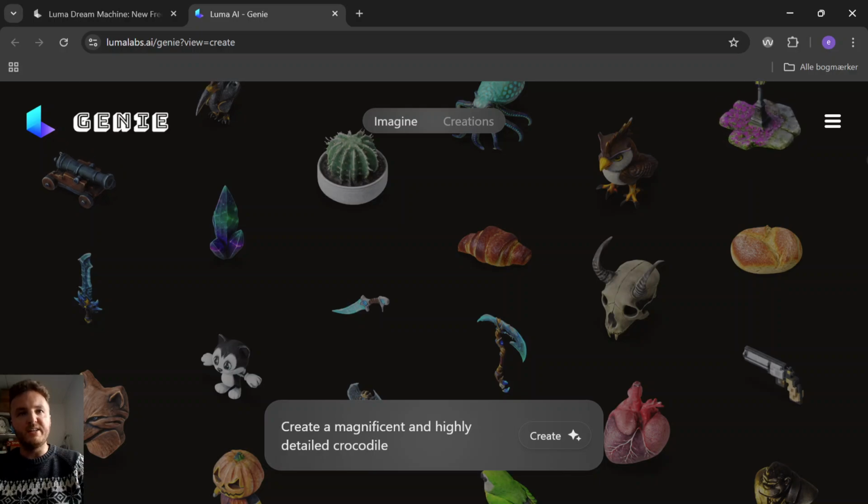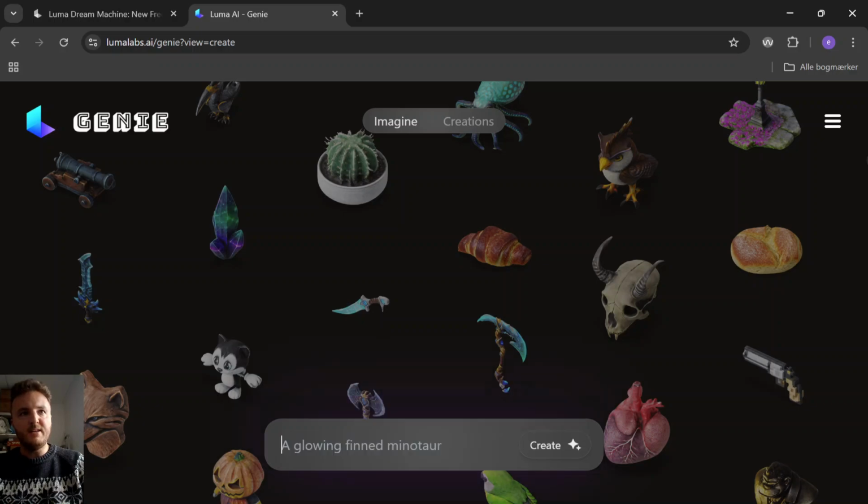model or tool that's called Genie. And this is basically a tool where you type in some text and it will generate a 3D model for you. So once you're here, you have to sign up. It's free. I'm signed up. And well, at least if you want to download your models. Now that you are signed up, you can hit E for edit to find a text field. And here you can type basically whatever you want.